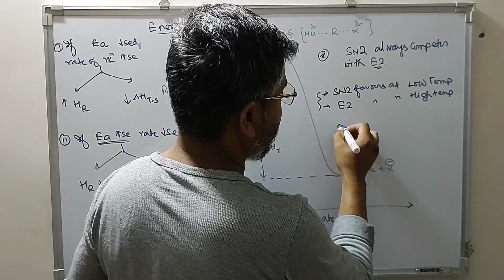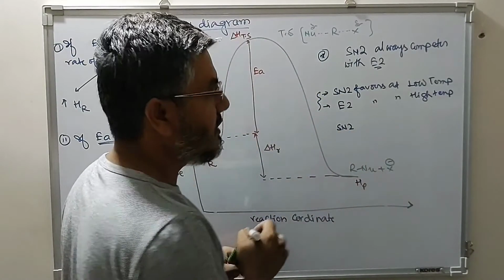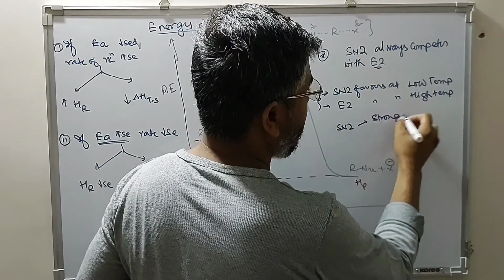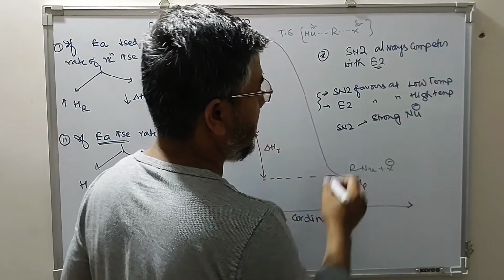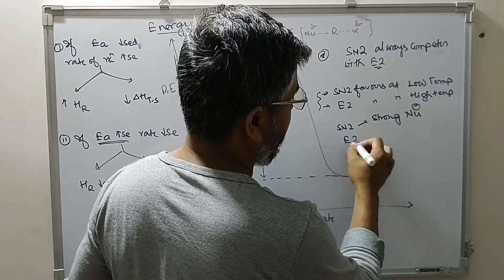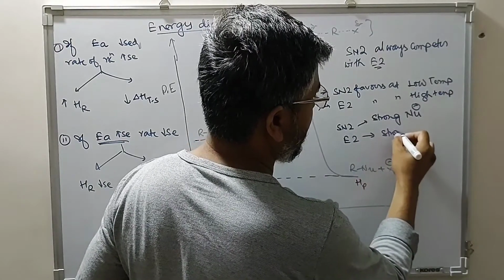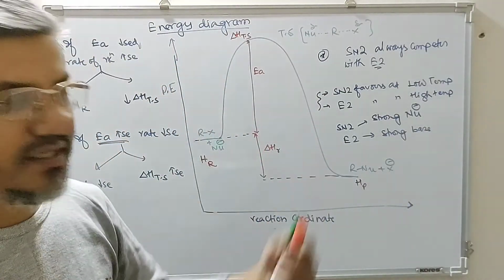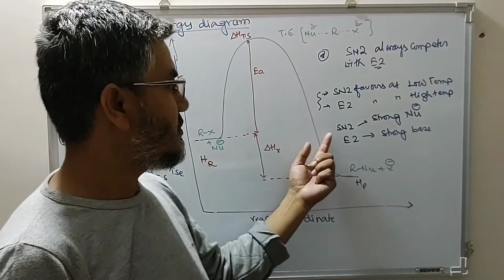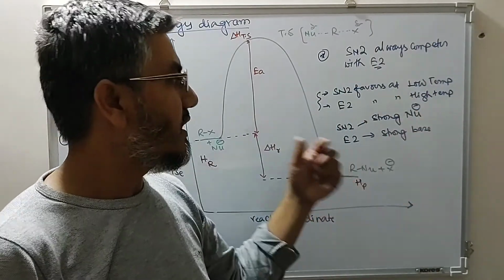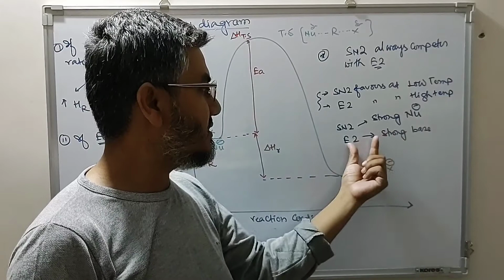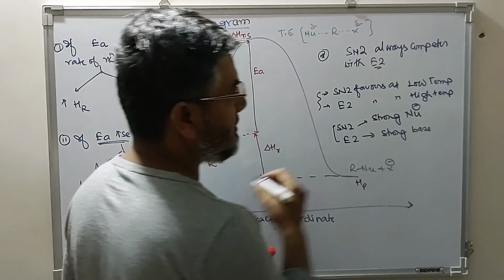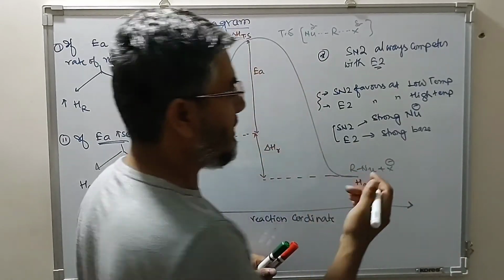Second, look at this. Bimolecular substitution is favored by a strong nucleophile, whereas elimination is favored in the presence of a strong base. So if the nucleophilic character is increased, then the substitution product will be dominant. If the basic character is increased, then elimination will be favored. Then the third point is we have to keep in mind the alkyl halide.